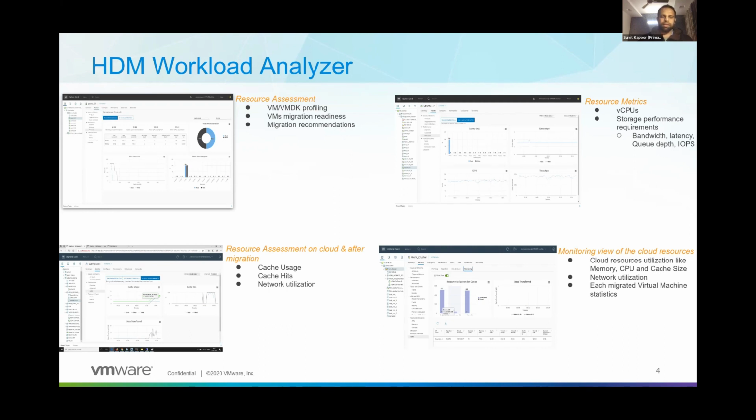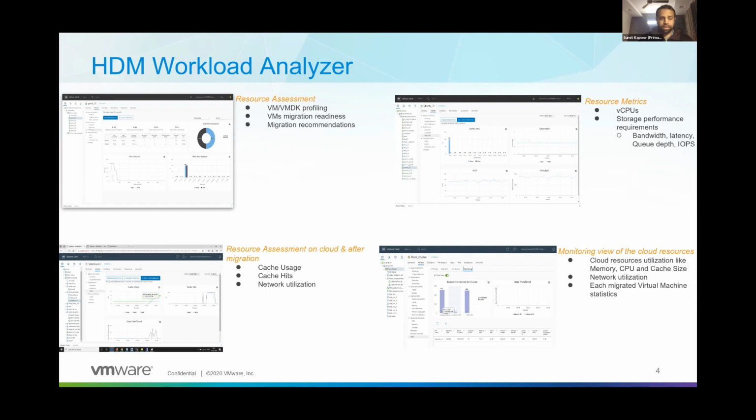With that analysis in mind, we provide recommendations for the working set, which is required for the application to run. So the working set is derived from the MRC calculation that is proprietary to us. And this is something that we have implemented in such a way that you can analyze thousands of virtual machines with a minimal footprint within the ESXi itself. Along with that, we understand the throughput requirement, the performance requirement, and this is what is required when you're moving the applications to a different data center. So you would need to provision the storage in such a way that the application runs as per the requirement.